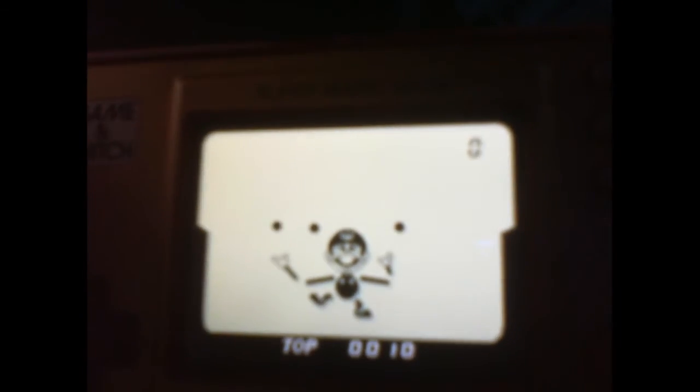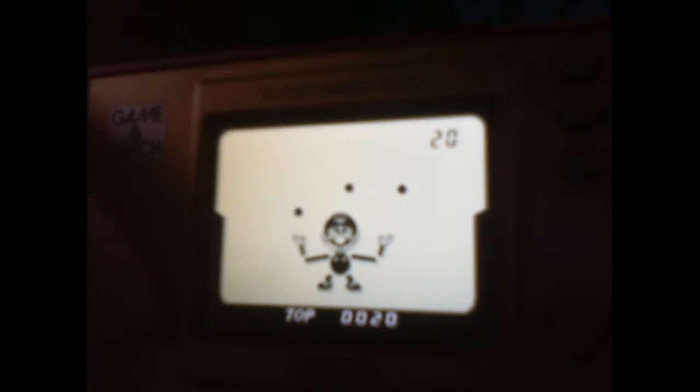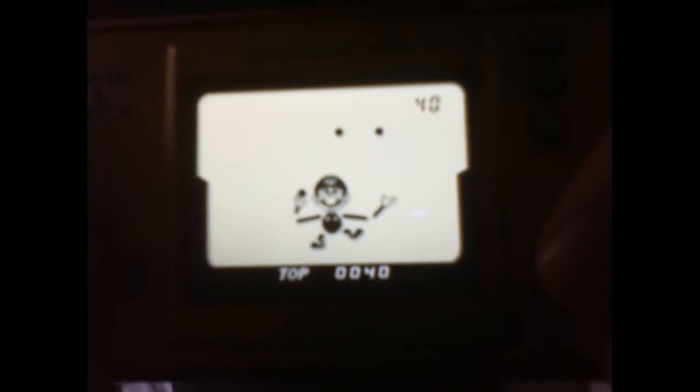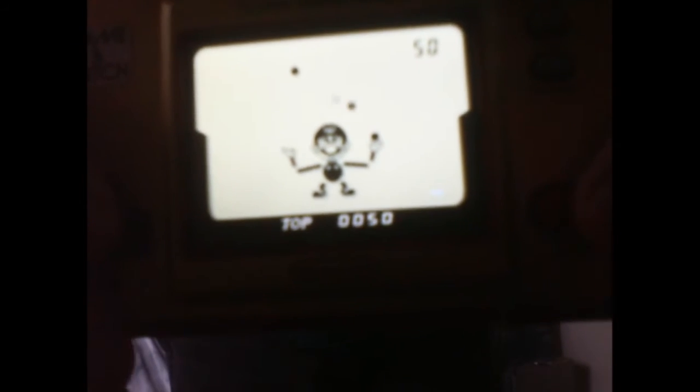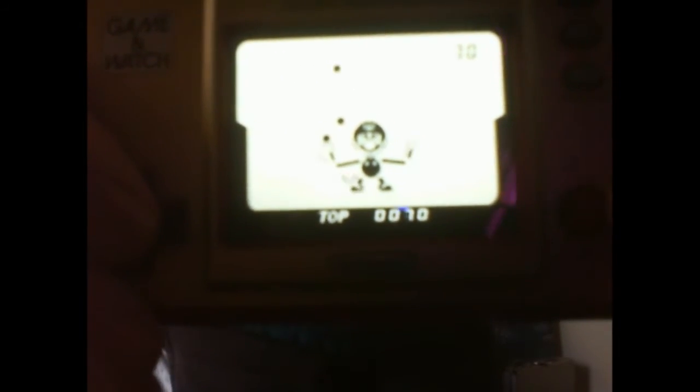Okay, what about game B? Oh, well. Oh, and you can also switch them. Okay, let's just crash that. Game B. You have 3 balls! So this is essentially hard mode. Also, you can move the arms with A and B, as well as the D-pad. Right. Yeah, that's Ball.